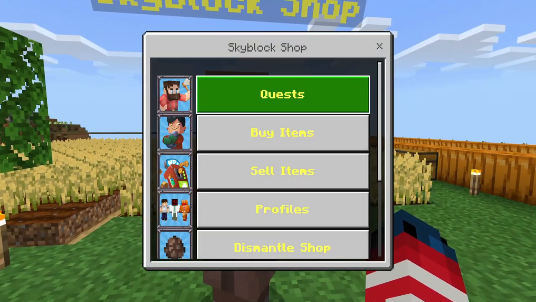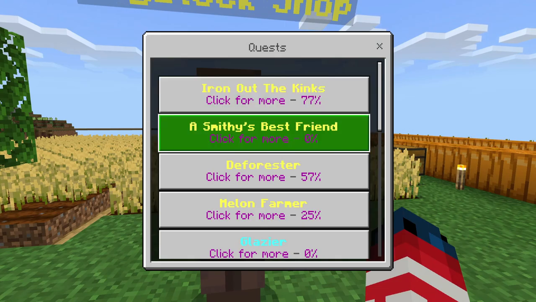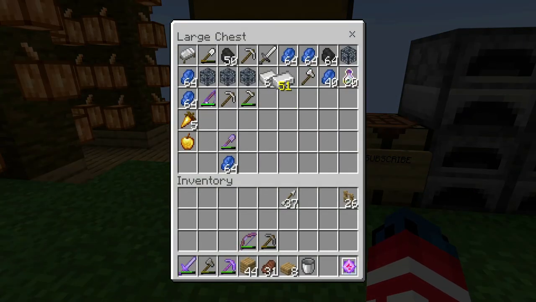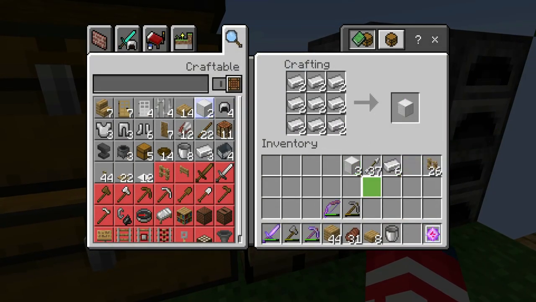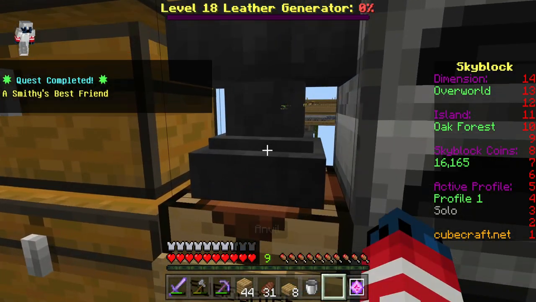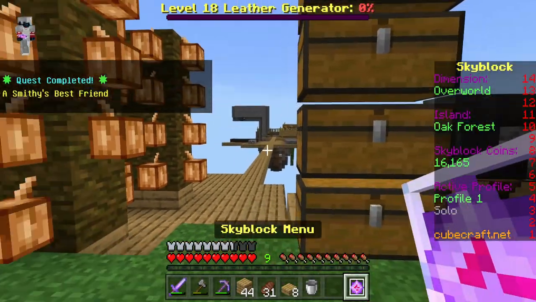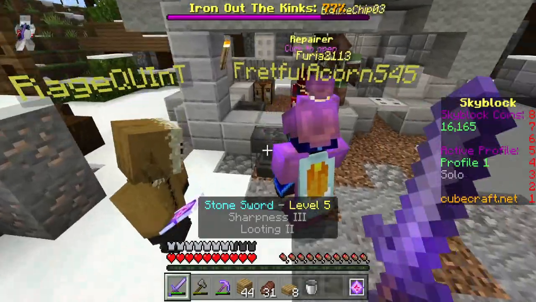If we come over to this, let's look at our quests for a second. Iron out the kinks, that's just smelt iron. But I think, what's this one? Craft an anvil. So let's craft an anvil quickly. This won't take up too much iron. We need to make three blocks of iron, and then we can make an anvil, and that's one of our chests done. And I think with an anvil we can repair our stuff without having to go into the skyblock hub and come back over here to use the anvil.